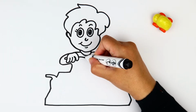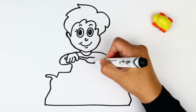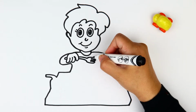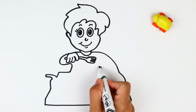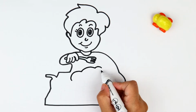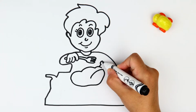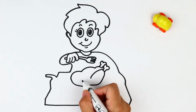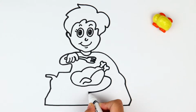Now, let's do his right hand. Do you see? The boy is holding a fork with his right hand. Let's draw his food now. Wow, it's a chicken. I'm going to draw the plate and some vegetables too.